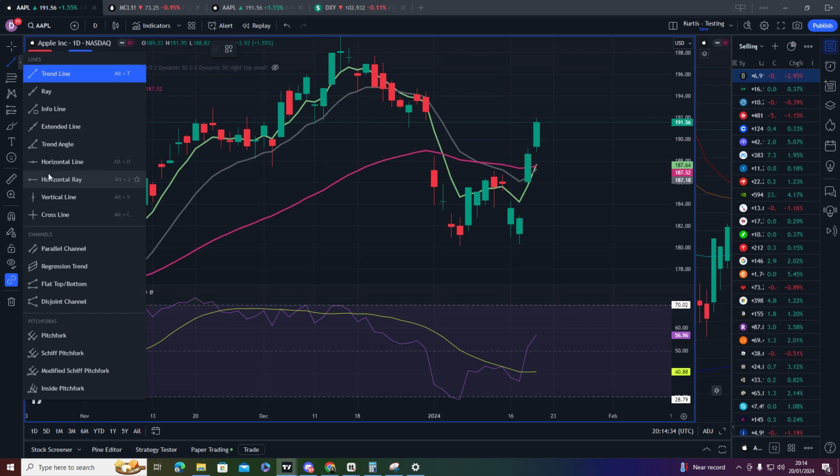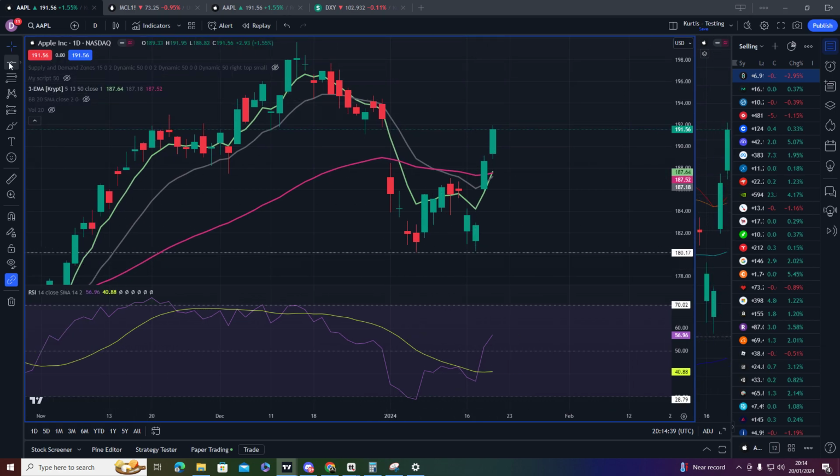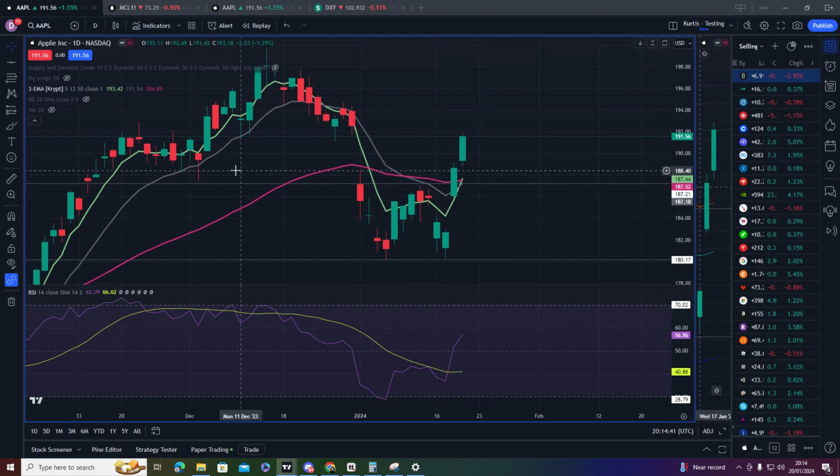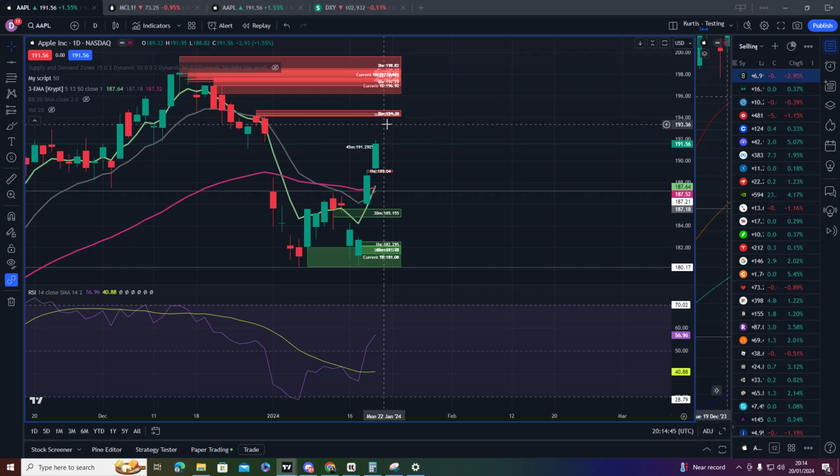So this is where it comes into me telling you you can use other stuff. So you got double bottom here. You got the neckline of the double bottom here. If I put on my indicator, we have a huge gap. We have a lot of resistance popping up here. So we know for a fact that price is most likely going to push up through this, and we fill the gap here. Okay, perfect.